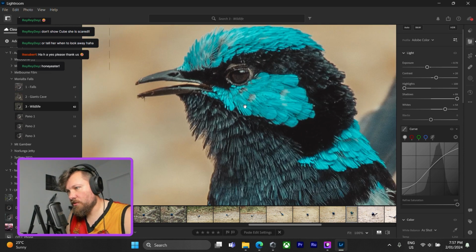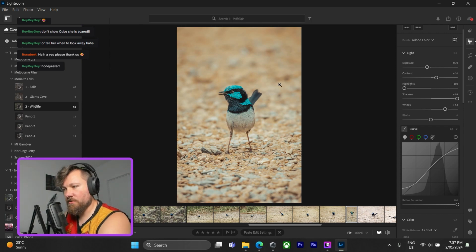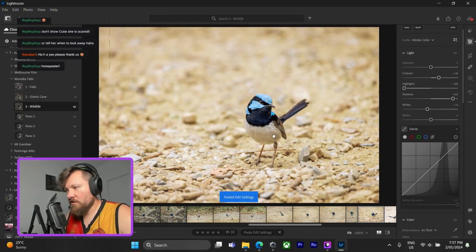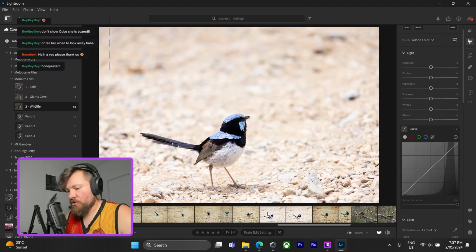This is my favorite one by far, I think. Just sitting there. And you can see the depth of field, it's gorgeous. Got really lucky with this one. Oh, I like this one. Oh, this one came up nice too. I'm just sitting here gushing about my own photography, but no, I'm gushing about the bird. He's so tiny.